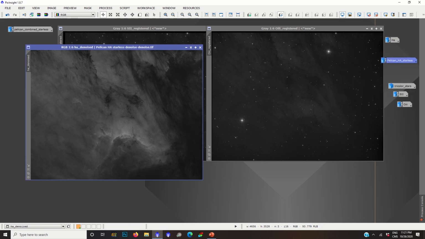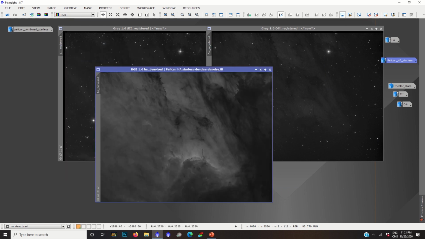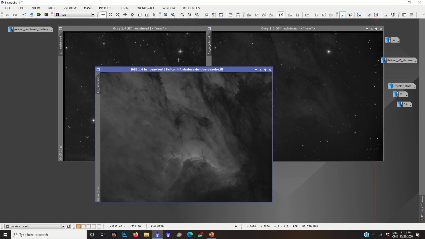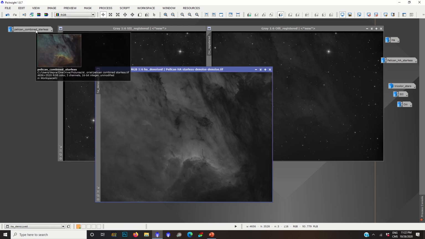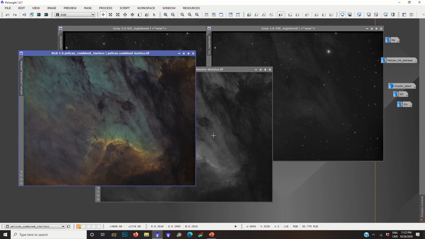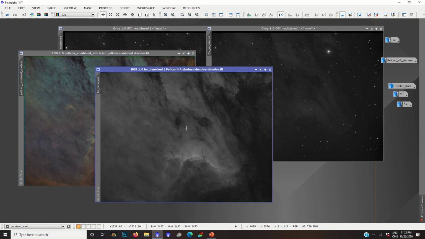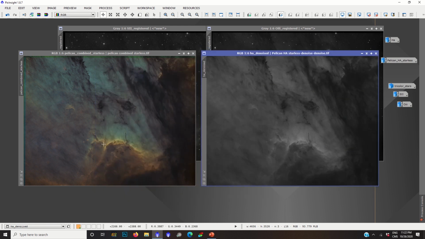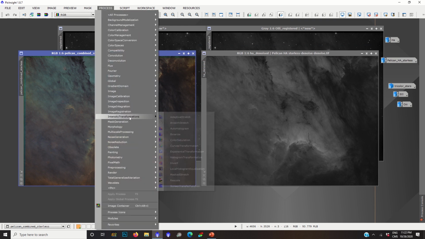And so this is going to be the layer that we use to combine with our starless image. Now I'm going to go through and edit this for color and do any extra processing, sharpening, dark structure enhancement that I want to this image. I'm going to go ahead and start here on my color combination photo and go through and adjust the color, saturation, darkness, etc. Or I'm sorry, midtones.